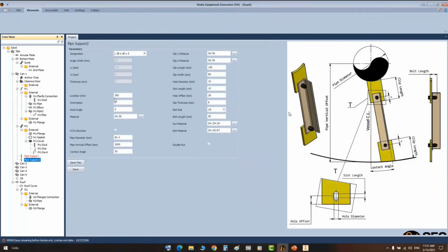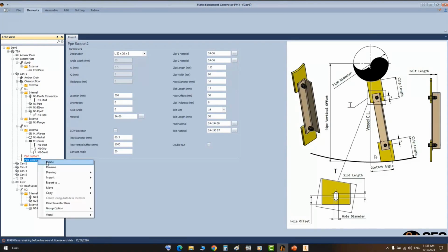Okay. For this type, you can make a support clip. That way, you have a clip directly welded to the pipe. Another clip will be welded to the shell, and you can define a contact angle like that. So you have two segments of plates and a connected angle between those plates. One plate is connected to the pipe, another one is connected to the shell.